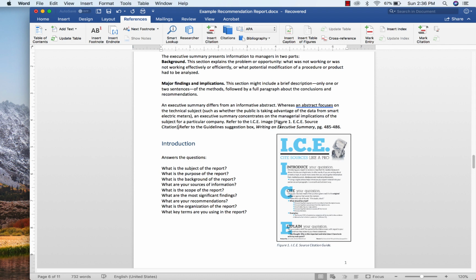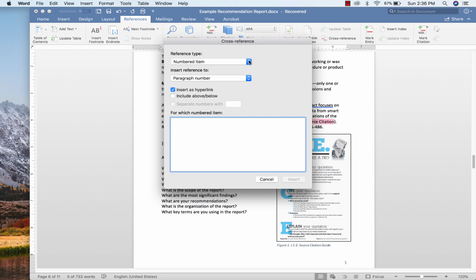Now there's another thing that you can do, especially if the image is on a separate page from where you're referring to it. Here's a really cool thing, and I would love to see you do this. You do this, I'll give you extra credit. All right? You can actually make a link to the citation here in your document. So we're going to go to cross-reference. We're going to go to a numbered item. Let's see here.